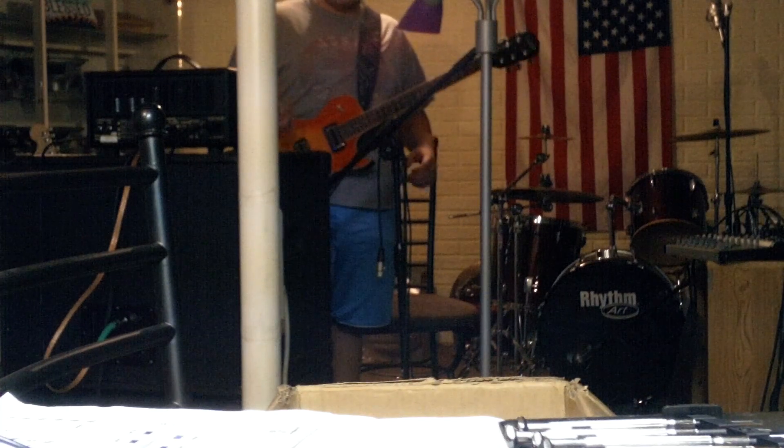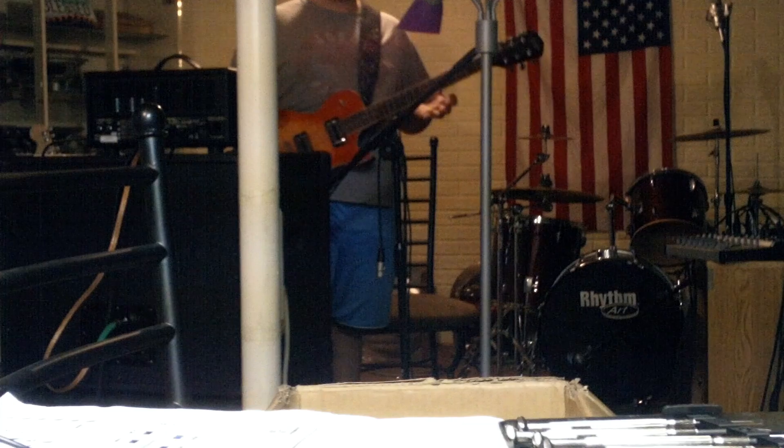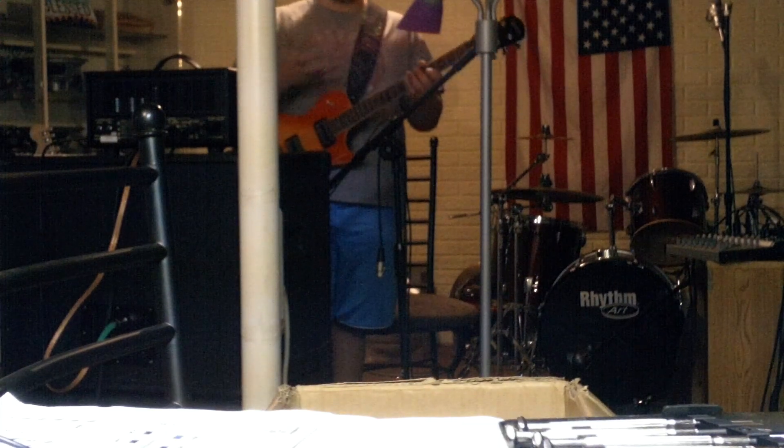When I use this guitar at a lower volume at the amp, cranked up and clean at church and such, and I need to have more dynamic ability, I will have the bridge all the way up and have the neck tap. It's not the best clean tone — this guitar is not my favorite clean, but it has a nice sound. And with the bridge all the way, there's only a little bit of mids, which I actually like. Not full Fender mid-cut, but not Marshall either — I like it in between.